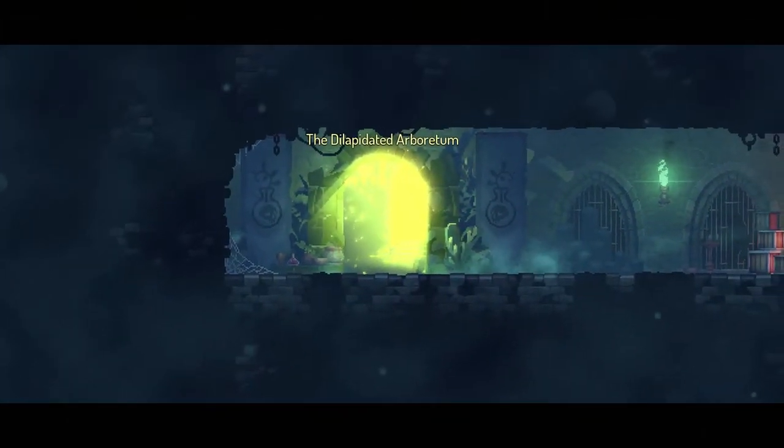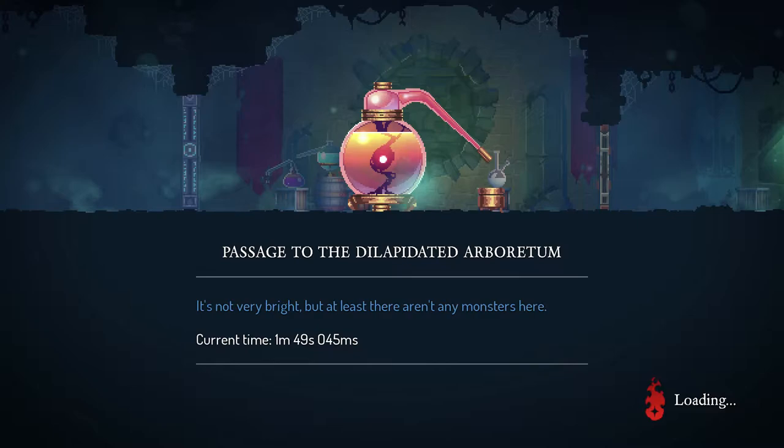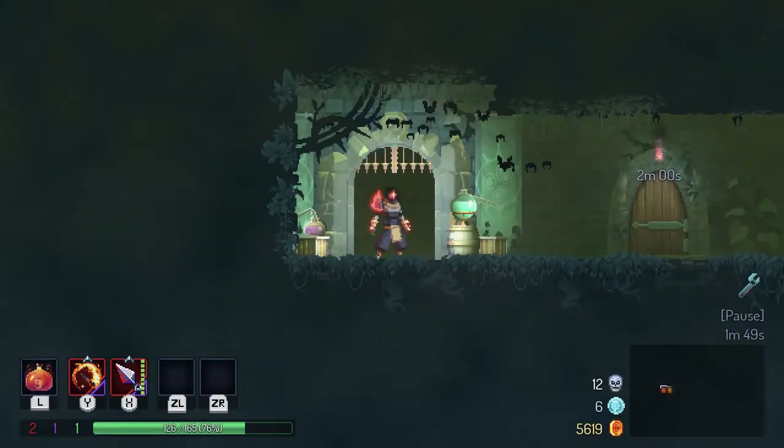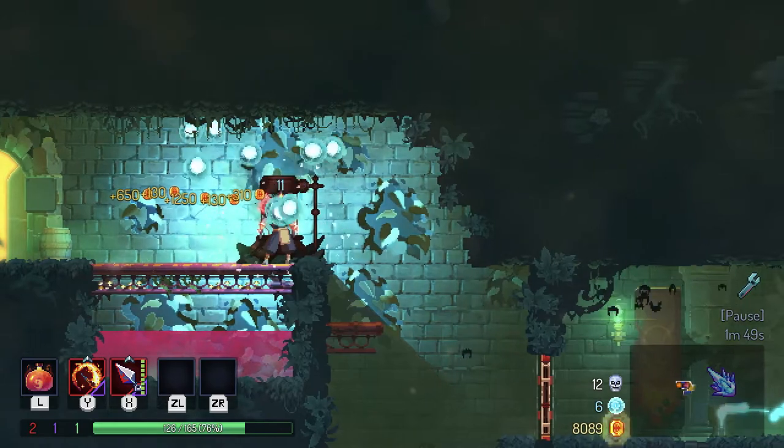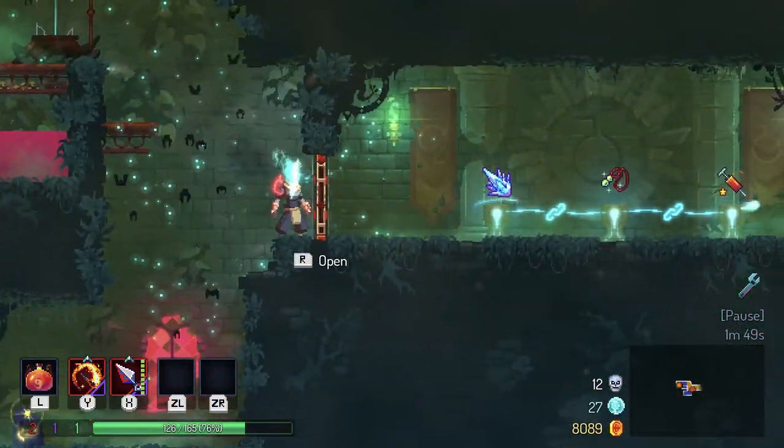Arboretum, yes! It looks like the key and stuff aren't there anymore. I guess that's just the first time you go to the Arboretum. You don't have to talk to that guy, take his key, bounce on the plants and stuff. It's simplified, which is nice. We actually made it here in less than 2 minutes, so we can just duck in here and grab some better stuff, which will help us out.